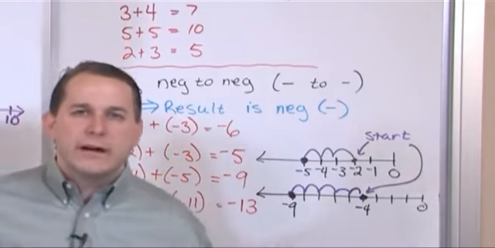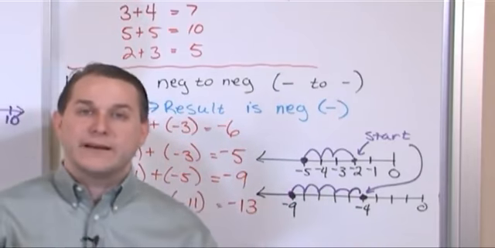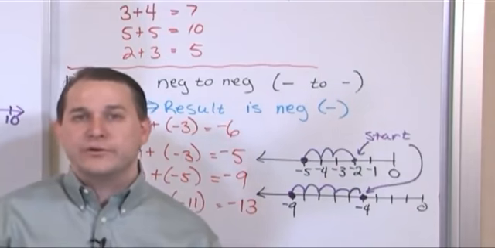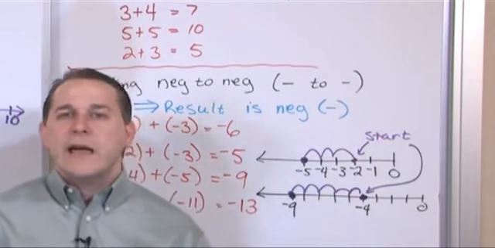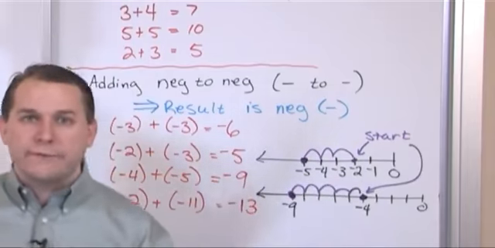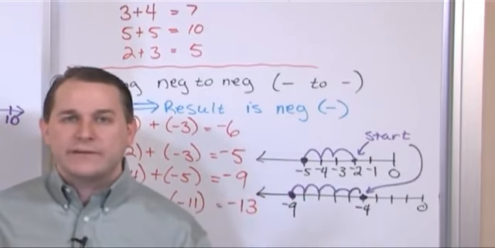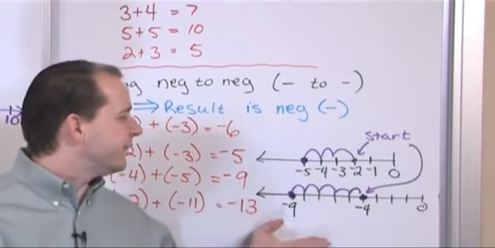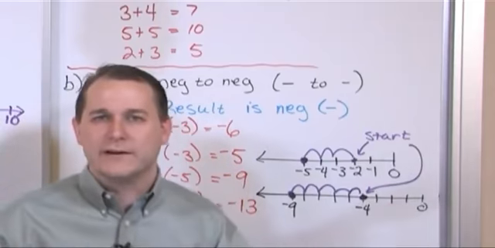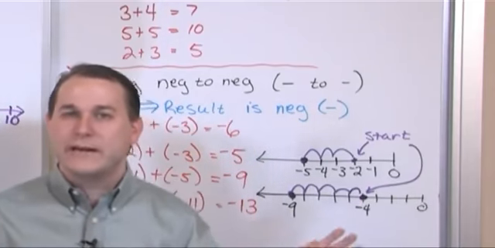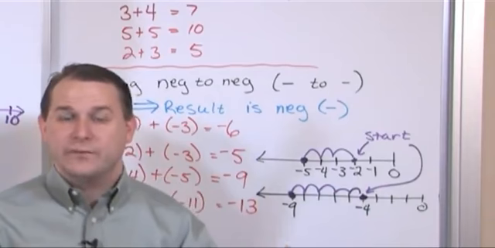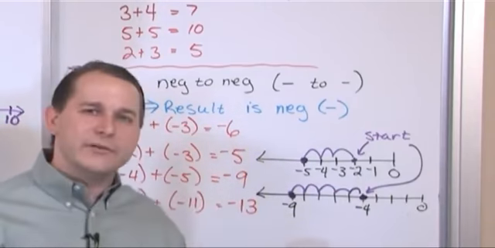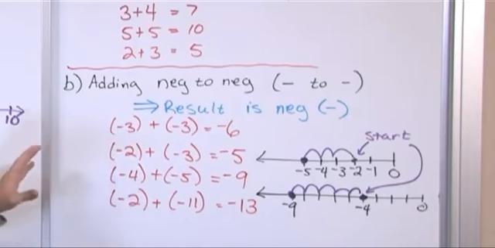So all of the number line stuff that we did is super important because it explains to you graphically what you're doing with this addition and subtraction. And you could whip out a number line every time you wanted to add numbers together. You could totally do that. However, as you can see, it would get very cumbersome to just write number lines all the time. So don't do that. I'm just trying to give you a foundation of what we're doing here. Don't draw a number line every time. Just think about the rules I'm telling you.